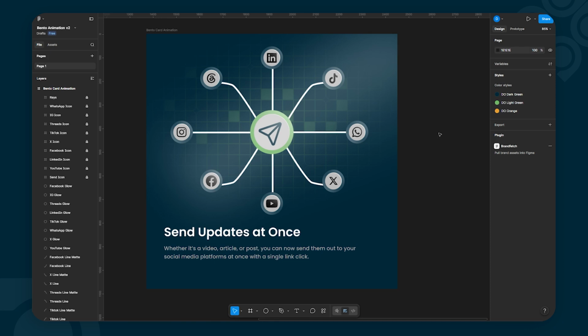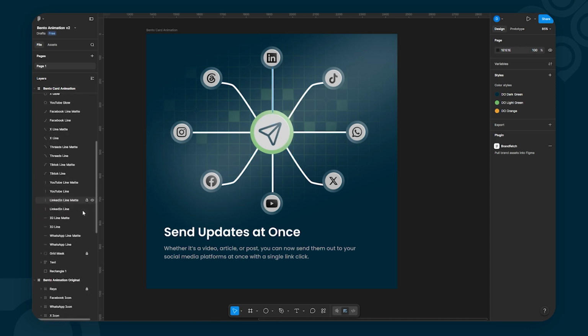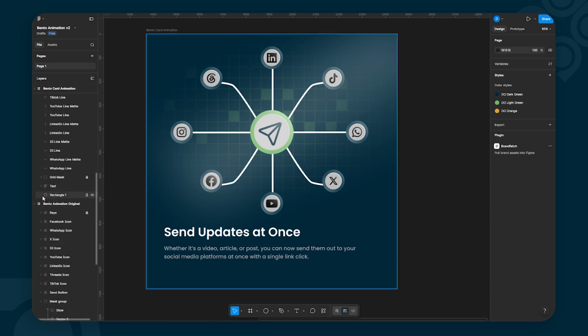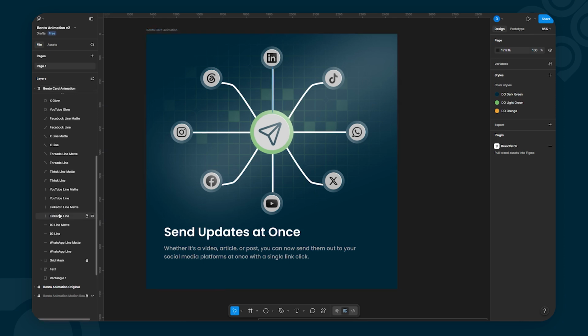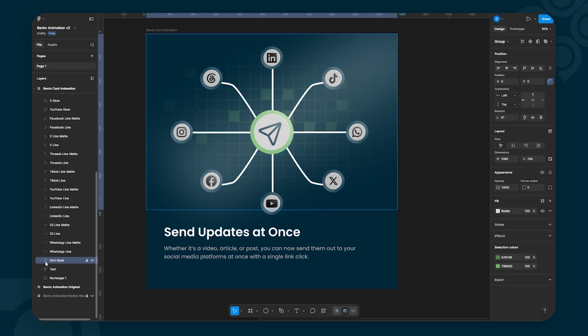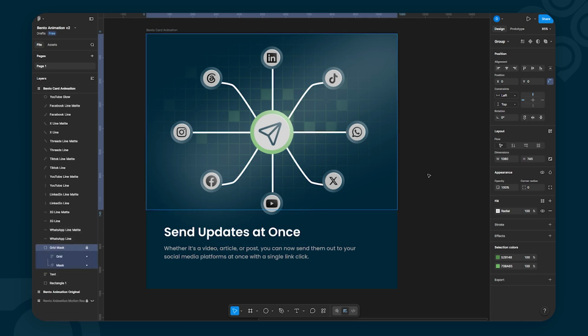But there's something we need to do, because if you remember, we are using a mask for this particular grid here to get this fade out effect, which is fine in Figma, but we are going to be animating in Lottie Creator, and Lottie Creator does not support mask per se. What we are going to use in Lottie Creator is called a matte instead of a mask. It's still the same concept. They do basically the same thing, but they are called different things in different software. In Figma, if you want to do this effect, you use a mask. In Lottie Creator, we can use something called a matte.